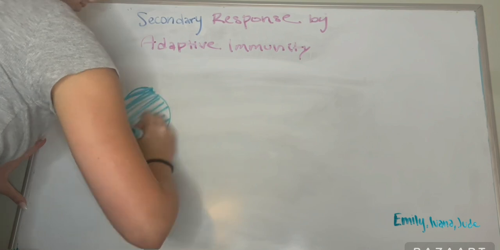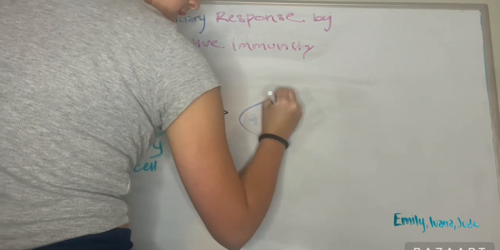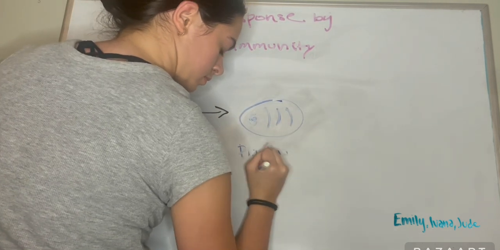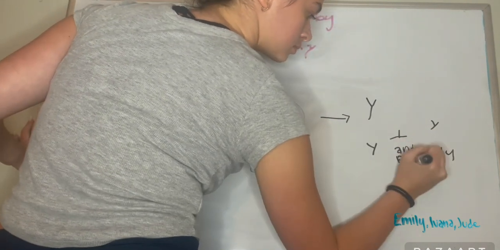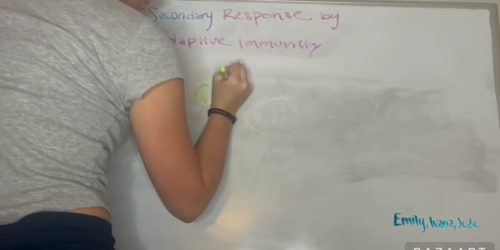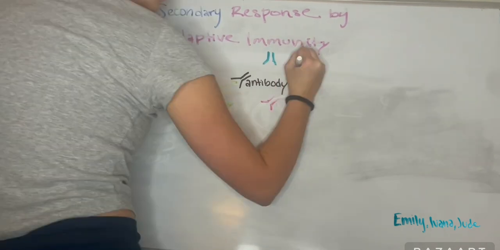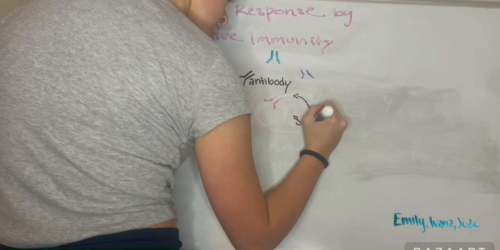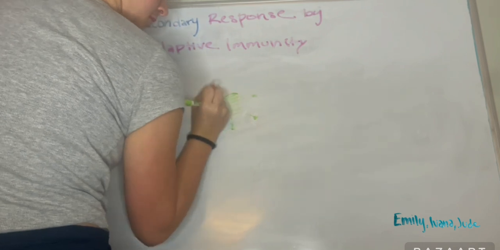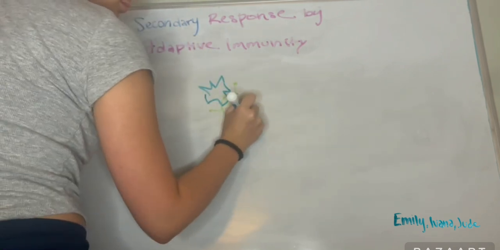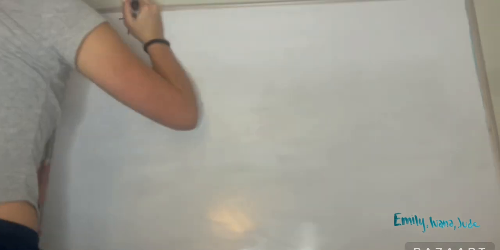The second response to an HIV exposure would be much stronger and more efficient than the primary response due to the presence of memory B cells, which would rapidly differentiate into plasma cells and produce high amounts of antibodies that specifically target HIV, and memory T cells, either CD4, which tell other cells to attack HIV, and cytotoxic cells, which directly attack the virus. The antibodies produced by the memory B cells are much more specific and much stronger, so they are much more effective at targeting and killing HIV viruses before they can infect cells. Memory cytotoxic cells also target HIV particles in infected cells at higher efficiency than the primary response, reducing viral replication and spread beyond infection.